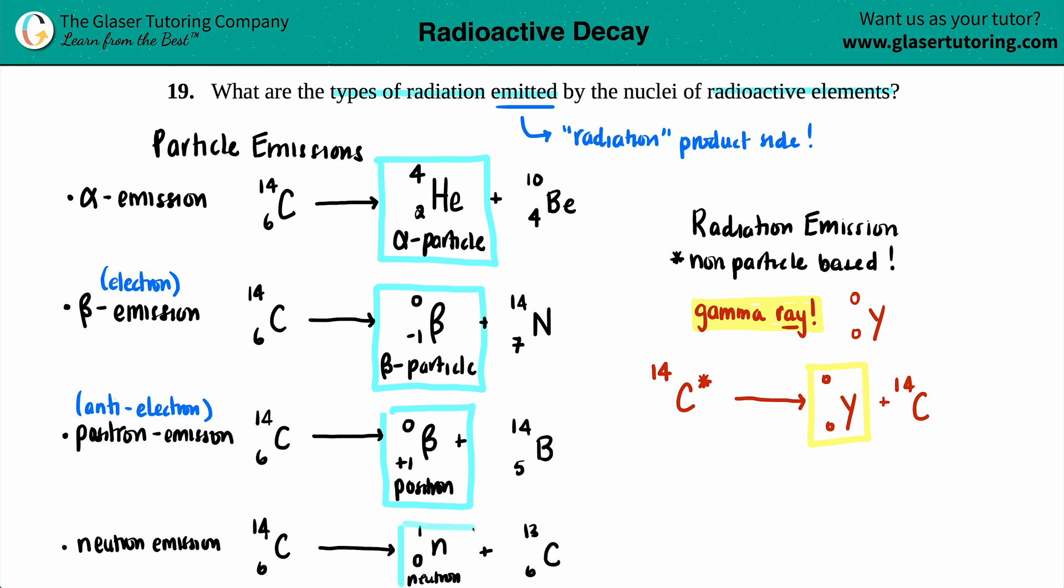Definitely memorize your different types of emission, and this is all five of them. So you can run through your four particles that can be thrown into the environment. Once these are all emitted, these are going into the environment. So you got helium particles or alpha particles, you got beta particles aka electrons, you got the anti-electron which is positrons, and you can release some neutrons.